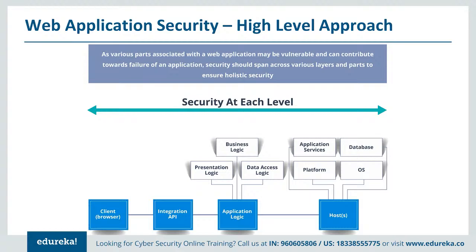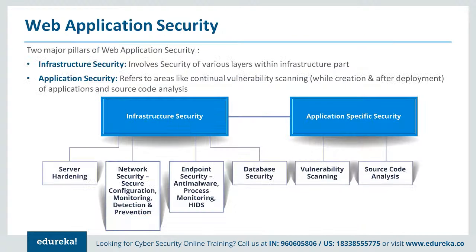So this explains that security needs to be at every level. At each and every level, we need to work on the security of a particular function. We need to take care of the host, the operating system, the platform, the browser, how it interacts with the server, everything and anything we need to take into consideration. What the web application does, we need to verify the code, with source code analysis. We need to analyze the source code for any malformed strings or any misinterpreted, I mean, badly written code. We need to run a vulnerability scanner on a particular website before hosting it or even after hosting it to check for it.